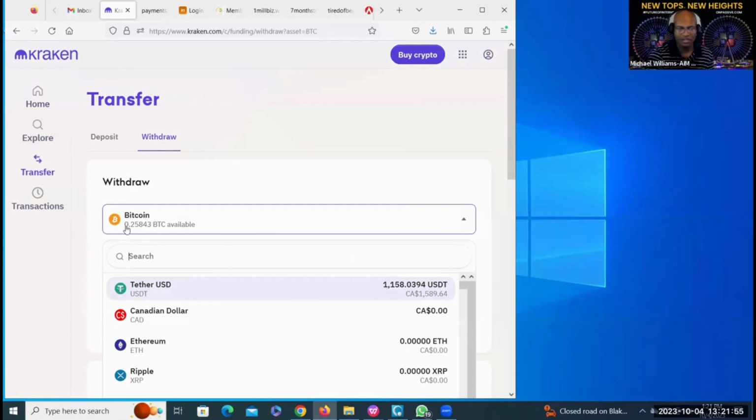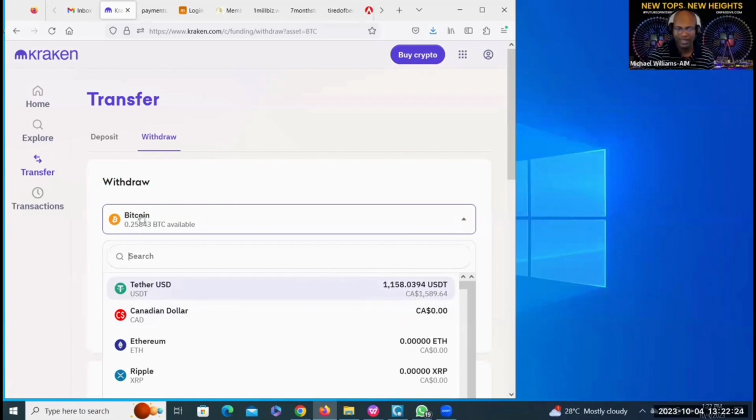You can see there's 0.25843 Bitcoin available, and you can also see Tether, which is USDT, there's like 1,158 US available. It's shown also in Canadian dollars because this is a Canadian account, so you would not see this in Canadian dollars because you're not in Canada. So that's how that works.